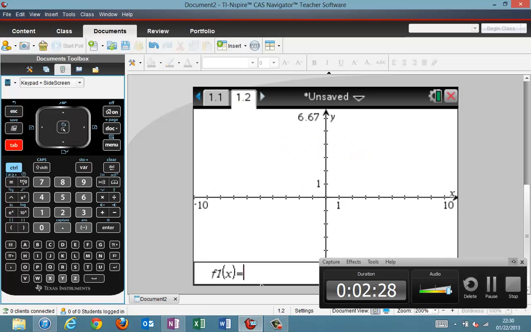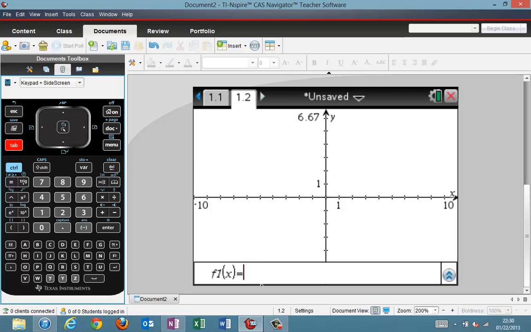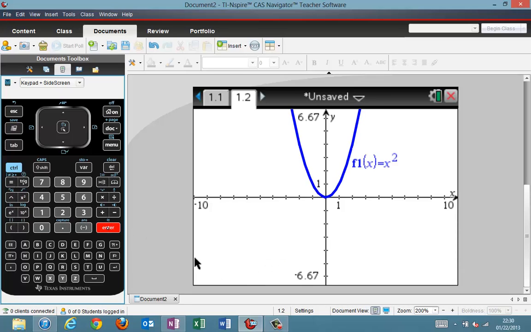So let's go back to the grid. We're going to type in x. The x key is at the bottom of your calculator, and then squared. Squared is left of the 4. You have other exponents to the left of the x squared, but since the square button is so commonly used, they put it as its own button. And then I'm going to press enter, and you can see the graph is graphed, as well as the equation appears next to it.